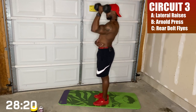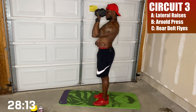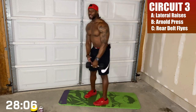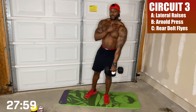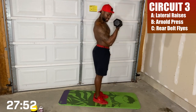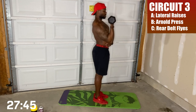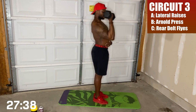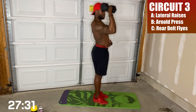Five. Nine. Ten. What that turn does, it helps you target the front deltoid right here, and also your medial, the middle deltoid right there. So you target all that in that one little movement, or one big movement, whatever you want to call it. But yeah, from the side, that's how it looks. Try to be smooth in one motion. Nine, one more, come on. 10.